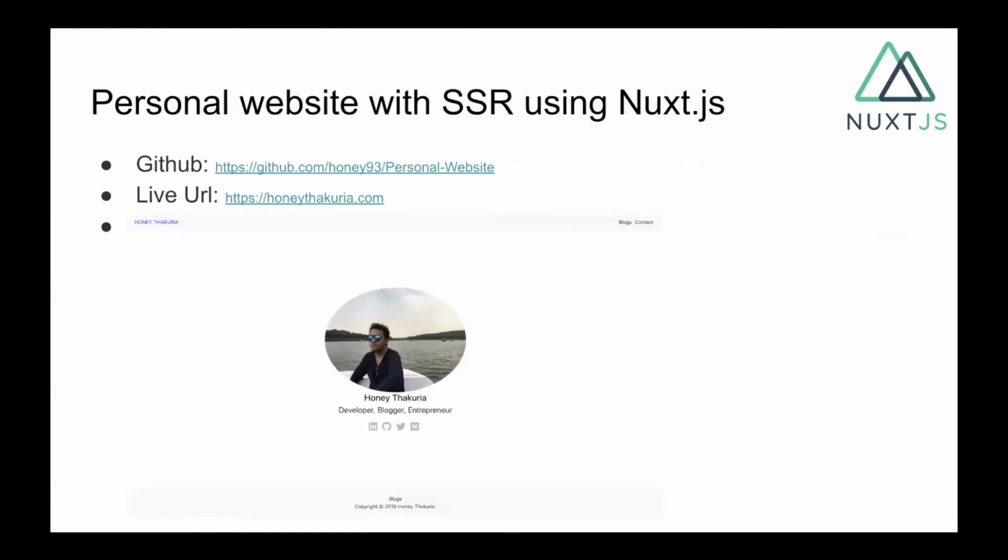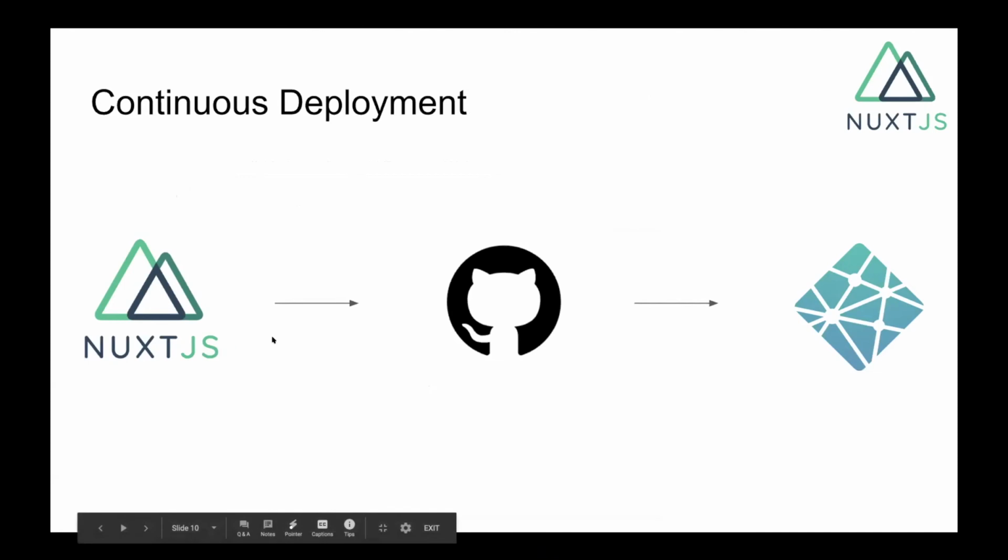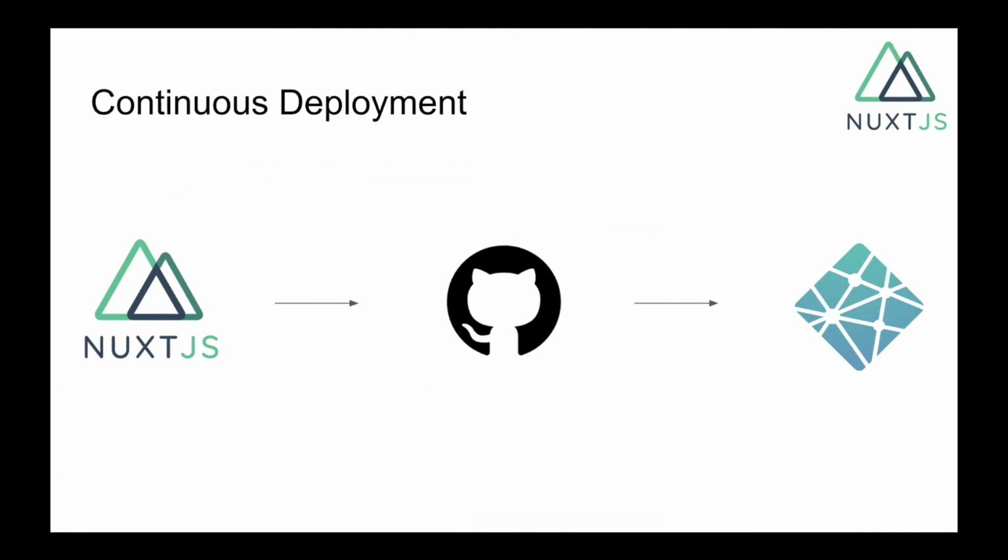So this was the project, this Nuxt project, and I have deployed it on Netlify, and the project version control is done on GitHub. While doing this project, I came to a good method to save my time on manual deployment, that was using the continuous deployment and integration pipeline given by Netlify. So I push the Nuxt.js project to my GitHub repo, and I've configured the GitHub repo with Netlify, so the hooks get configured.